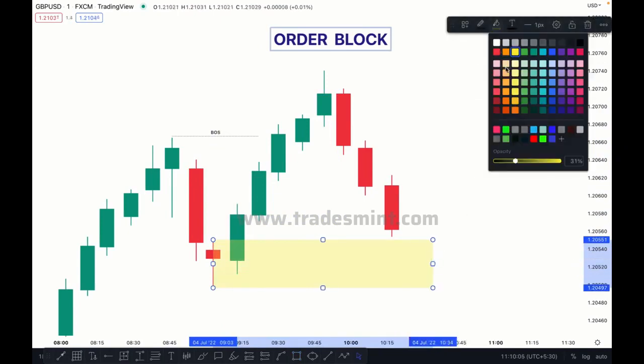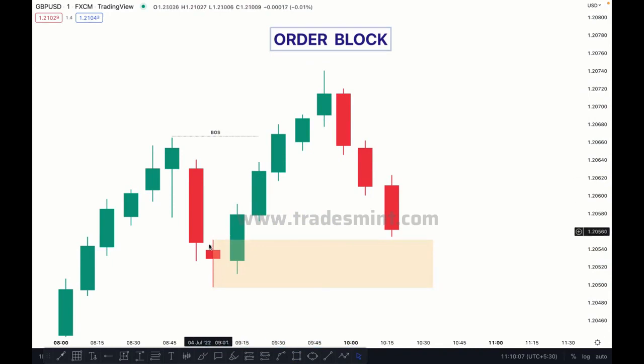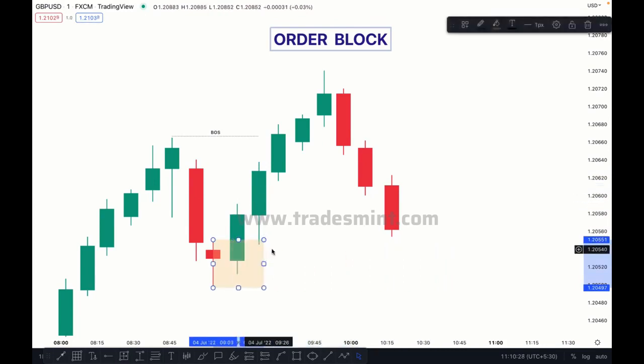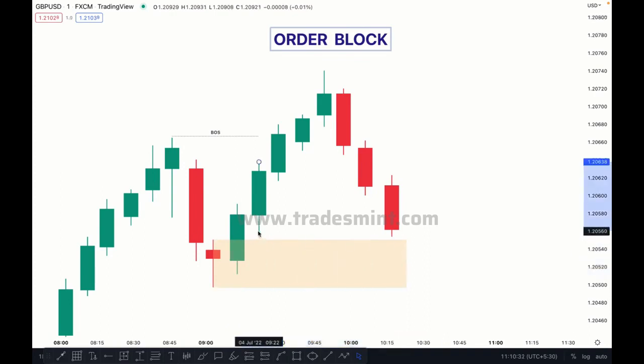And one more thing you need to understand, an order block must have imbalance. If there is no imbalance, the order block will not be valid, right? For example here, if this candle already mitigated this order block, then this order block is not valid to mark this zone, correct? Because this order block is already filled, right? So before marking any order block, there must be an imbalance.